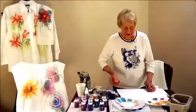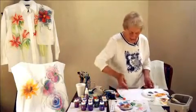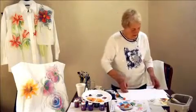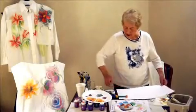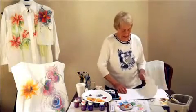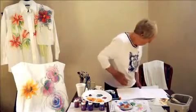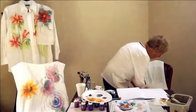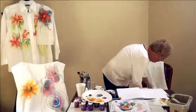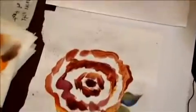So now the next thing, we've done the color wheel, we've done two kinds of painting, and I think I'll show you another kind of a flower. And you remember I told you in the beginning, I like to allow some of the white to show. And to me, it makes sense to do that. And here's one of these pieces that I've done on paper. And this is what I'm going to try to duplicate for you.